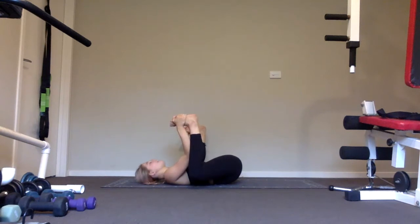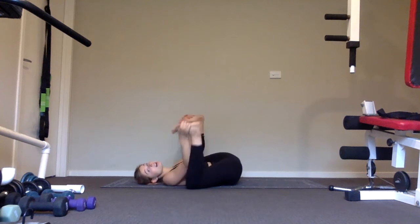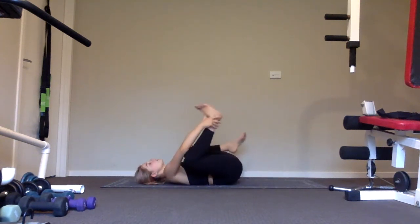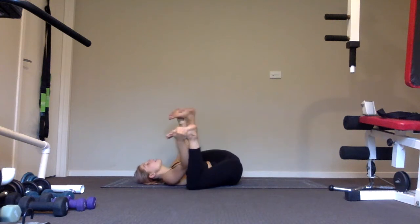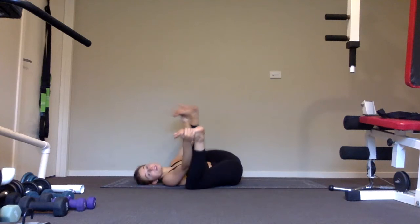So in our happy baby, elbows are always on the insides of the knees, hands are always on the outside of the feet. Feet are always directing straight up towards the ceiling, not out to the sides, not in towards each other. If you're one of those people, just go back to holding onto the knees or bring your hands down further on the legs. So hold on the outside of the ankles, maybe. Let's incorporate a bit of a rocking from side to side if you're comfortable.